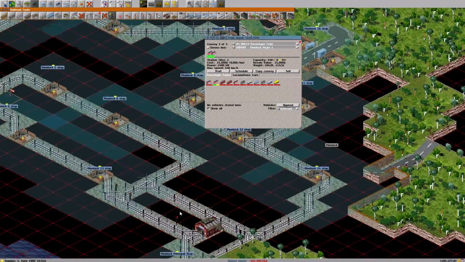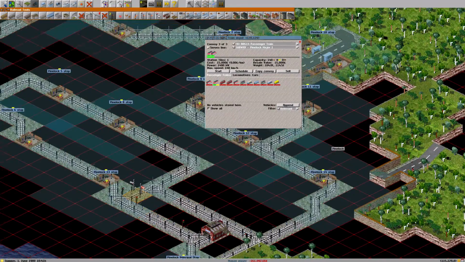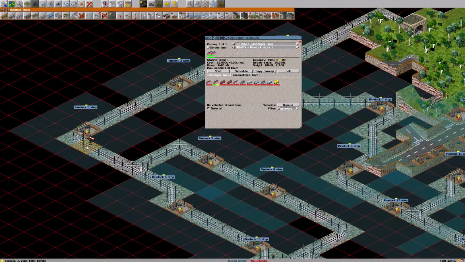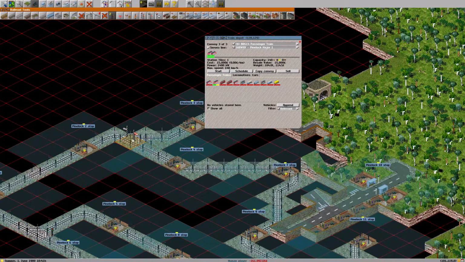And I'm not sure if I've mentioned it yet, but when you put a railroad signal, for example right here, if the signal is on your right side as you're coming, you can pass through. So right now, the people who come from Pine Lock 2 to Pine Lock 3 will be able to go through. If I put the signal that way, it will be the inverse.